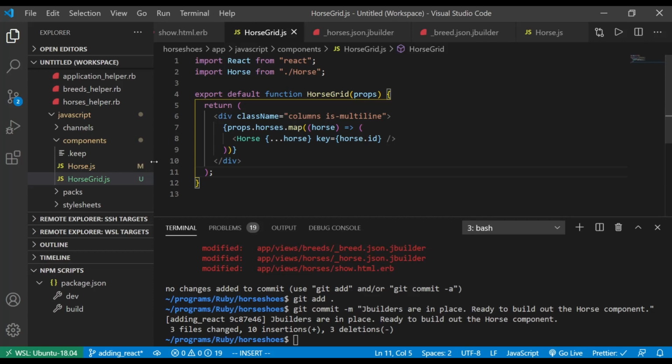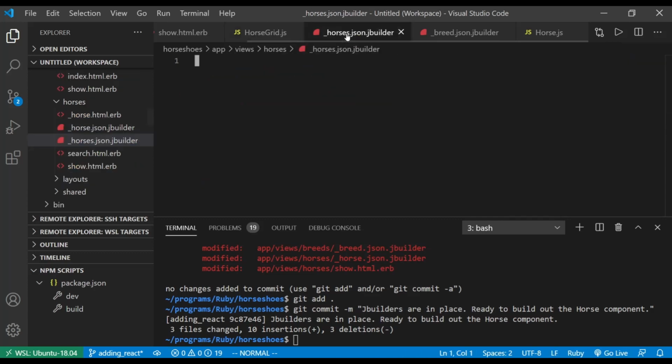Beyond the horse grid, I still need to do one more thing, which is the JBuilder for a collection of horses. That's empty right now. What we want is for this JBuilder to create something that looks like this.